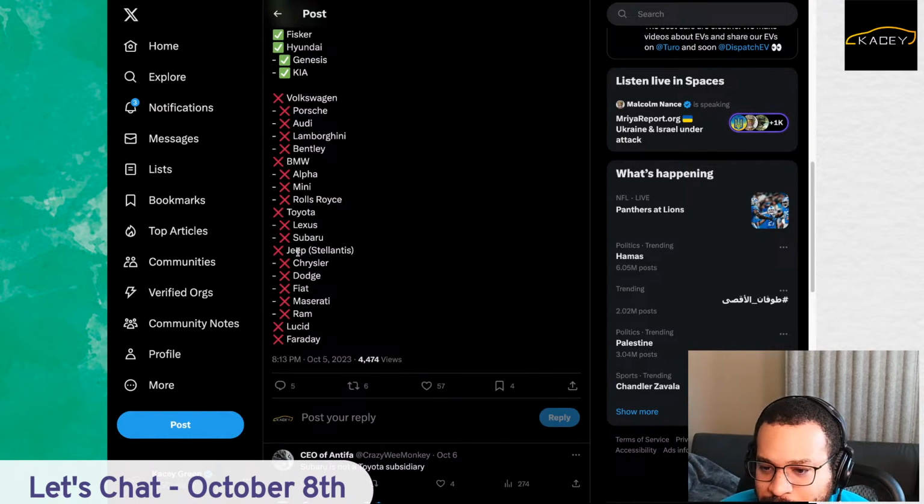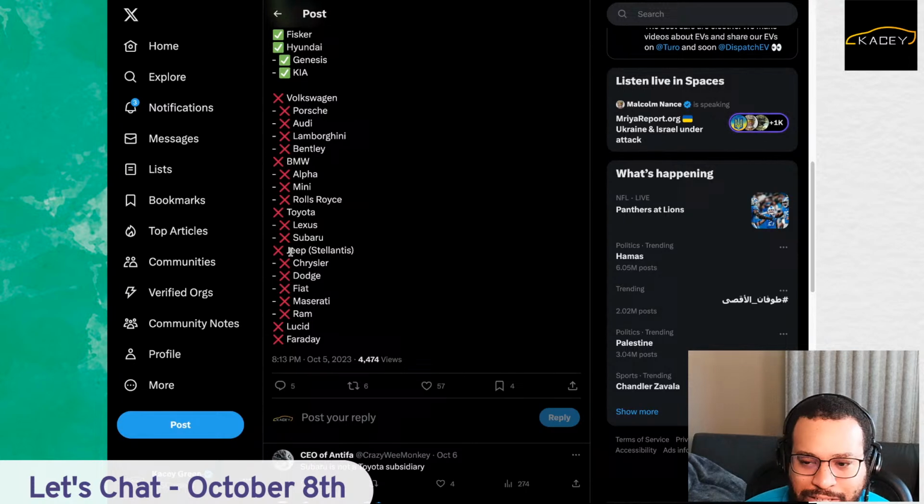I'm surprised they put Jeep at the top. It'd be Stellantis at the top, unless it's because they think that Jeep is the only plug-in. You've still got the Chrysler Pacifica.